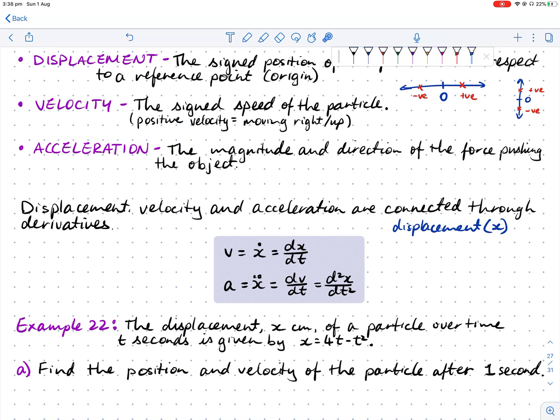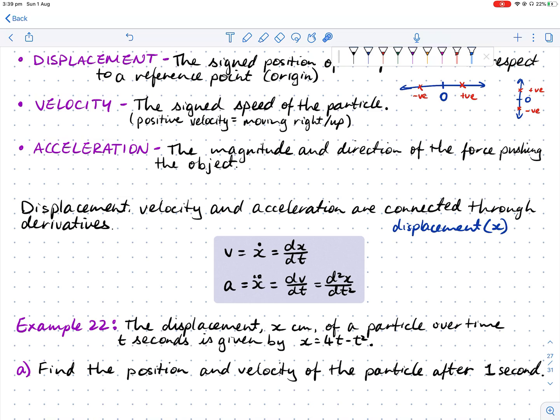Another way that we write it is using a dot. If you remember back to that first lesson on calculus, when we first started differentiation, I talked about 3 different ways that we write out a derivative. We've got the dx/dt notation, and we can use y dashed, f dashed x. The other one that we haven't really looked at yet is this one with a dot on top. Newton was the one who came up with this, because he did a lot of research on motion. So Newton's notation for derivatives is an x with the dot on top, and that's for your first derivative, dx/dt.